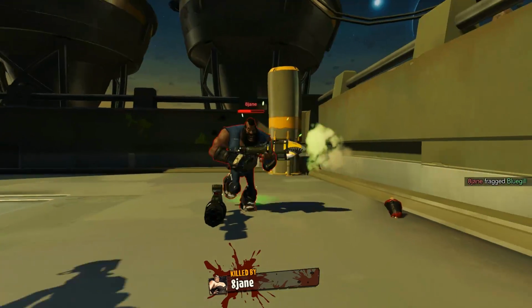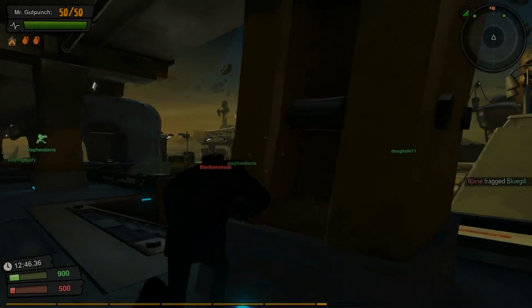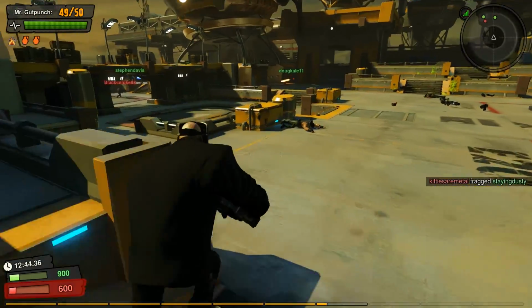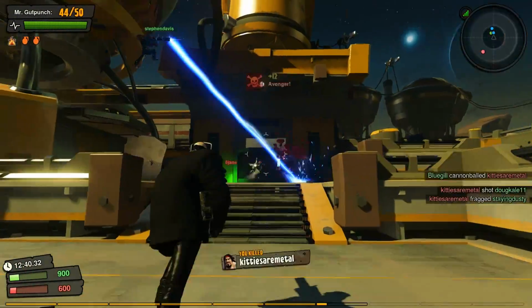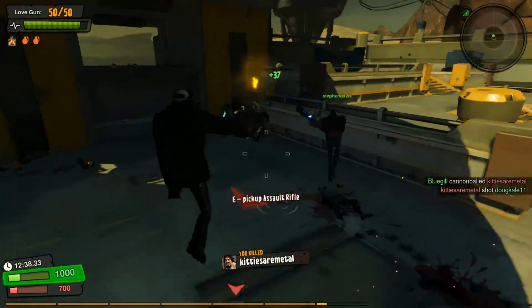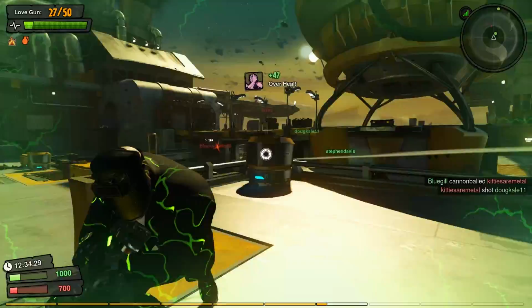I'm testing out a build that works well for Deathmatch. My previous build works really well for objective-based play, but for this one, where you have to kill people, it's difficult to survive, even if you're keeping your teammates alive, because it depends on them getting the kills. It's up to them to get the points.